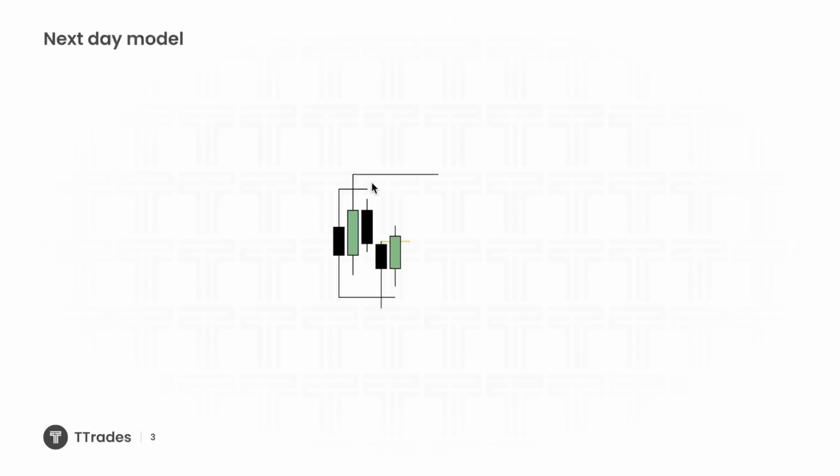So you can see here, we have created a range. We fail to close over this previous high. We go to this low. Here we failed to close below this swing low, and then right here we have closed over our previous candle's high. So with what we just learned in the previous slide, I would be anticipating a continuation higher on this day. We have now closed over our previous high once again, so looking for a continuation higher.